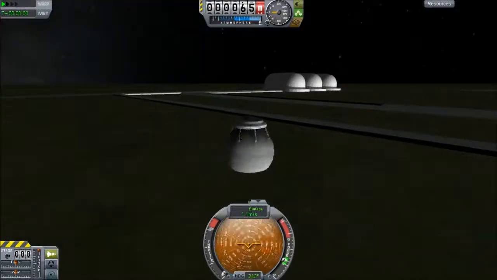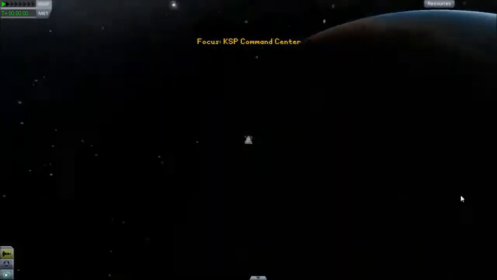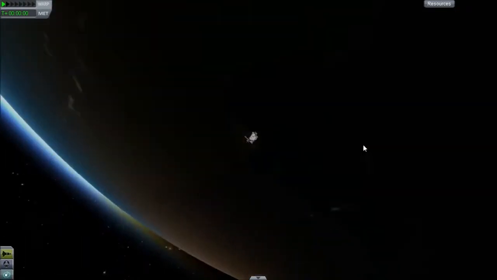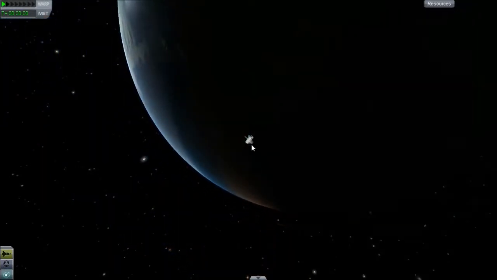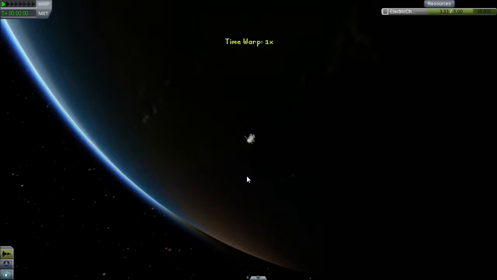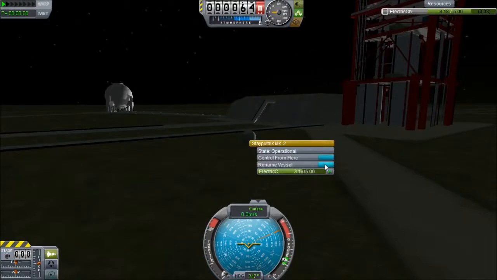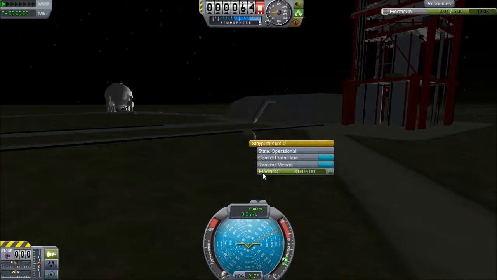Okay, just plant it here and it'll give us an idea of where Space Command is relative to the world, because I'm probably going to cancel the Sparrows just to keep things neat. But then you can see the KSP Command Center will always be there. No, don't set as target. Matter of fact, we could even rename vessel to KSP Command Center. This is the base.